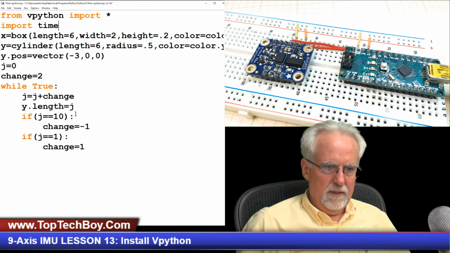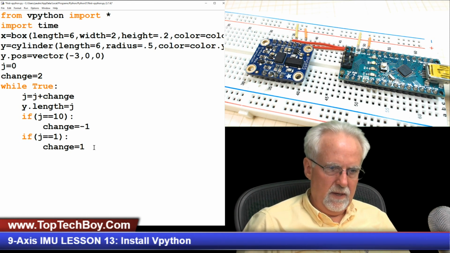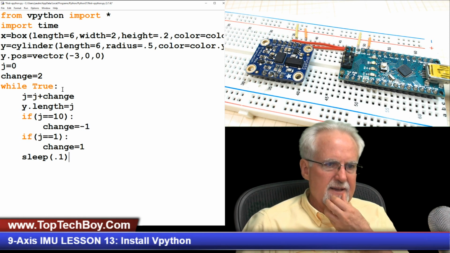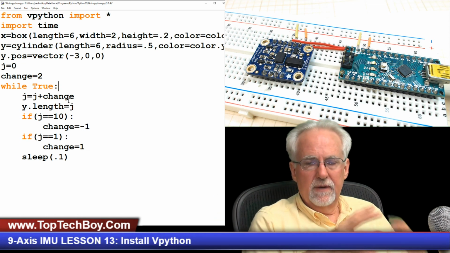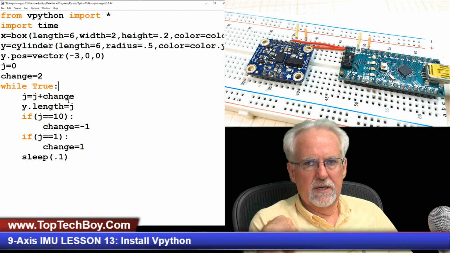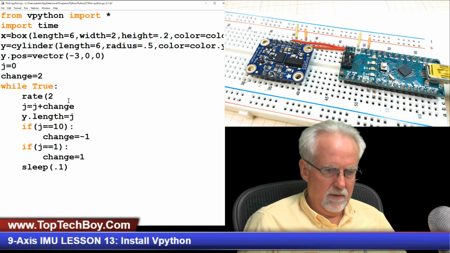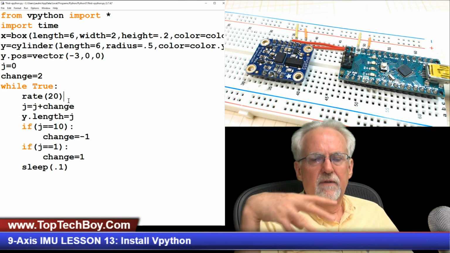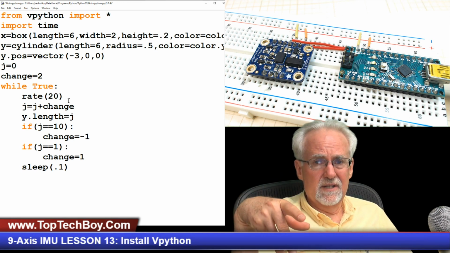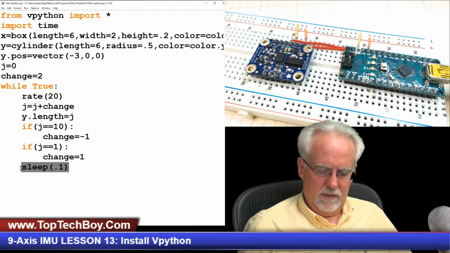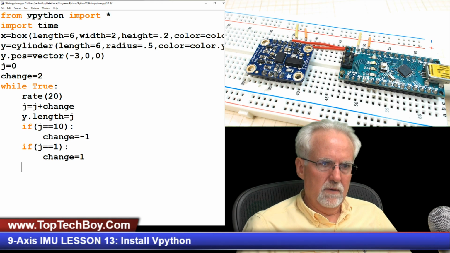Okay, so now what I probably need to do is import time, and then here I need to do a sleep of, let's say, 0.1, just so it doesn't go too fast. And then one of the things with VPython, if you're going to be dynamically changing something, you need to put a rate in it. So I just need to say rate of 20. I'll explain more about this later, but if you're dynamically changing the scene, you need to put a rate in. And probably if I'm doing that rate, I don't need the sleep. Okay, this is going to be crazy, but let's see what happens. Run module.